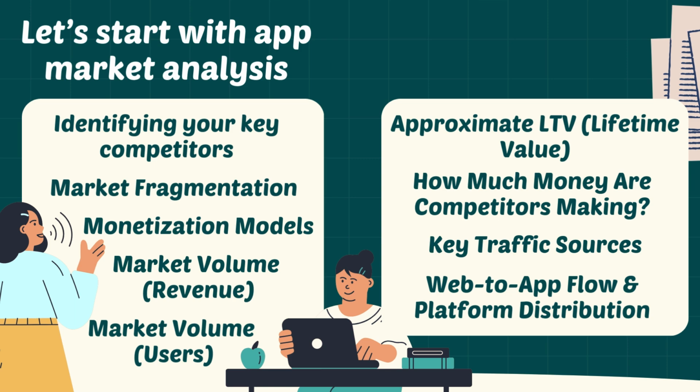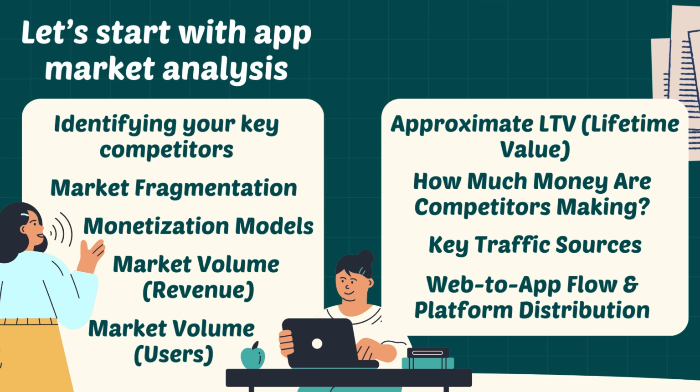Other considerations: web to app flow and platform distribution. Keep an eye on smaller, but still important, details, like whether your competitors are using a web to app flow and which platforms they support: Android, iOS, web. In some niches, you might notice a stronger presence on Android or iOS. It's worth digging into why that is. It could be related to user behavior, monetization differences, or market-specific trends.